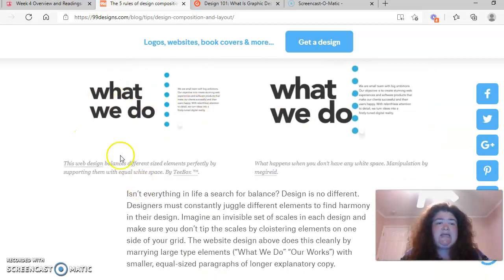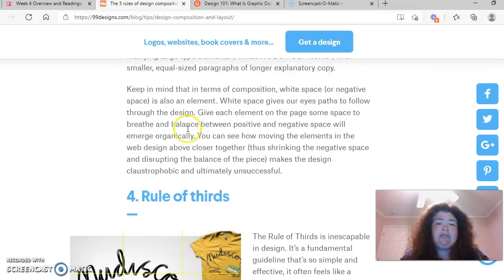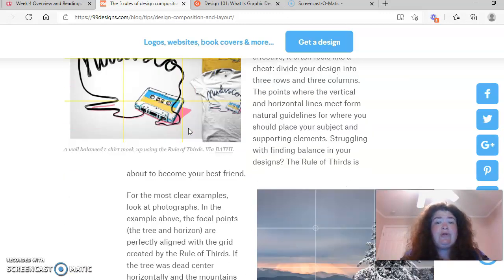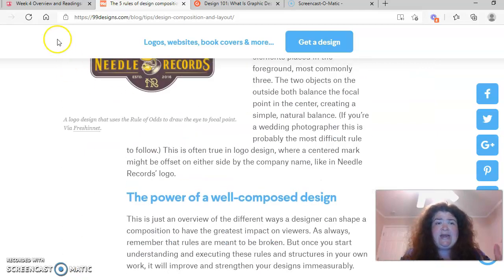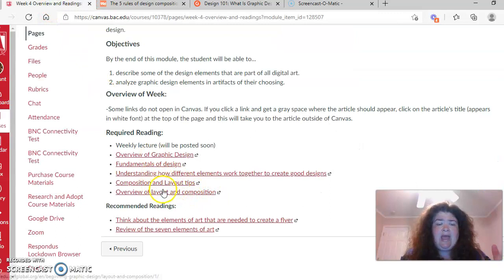Okay, balance, again. Here's some white space. This is white space around here. On resumes, I do a lot of resumes, okay? Resumes need white space. People try to smush all their information in, and you can't read it. It's too messy. So you want to spread things out. White space is how much spacing between words, between letters, and that's typography that you'll do next week. Again, that rule of thirds that you learned in photo editing. Looking at design and things like that. Okay. Again, another one over.